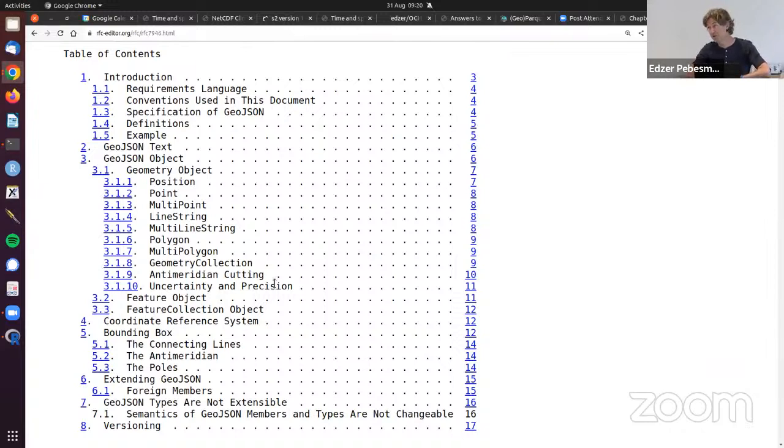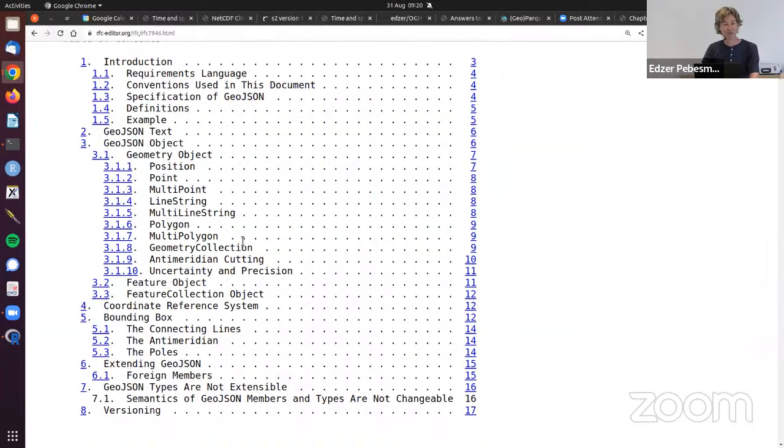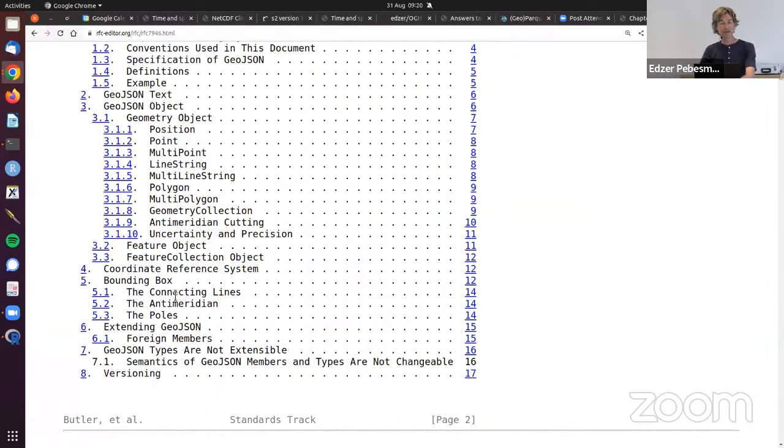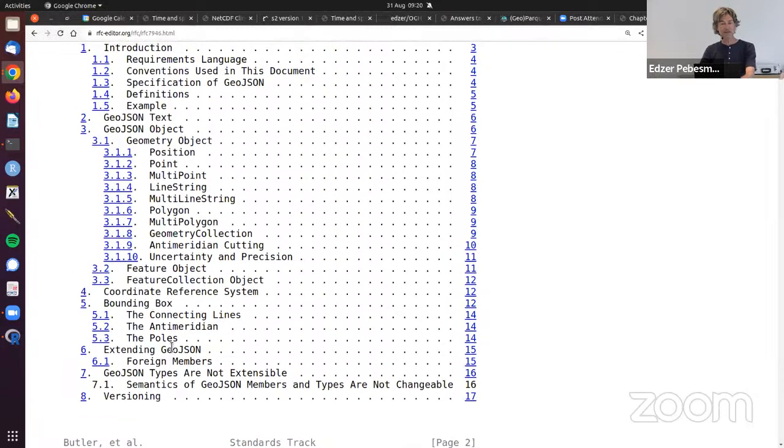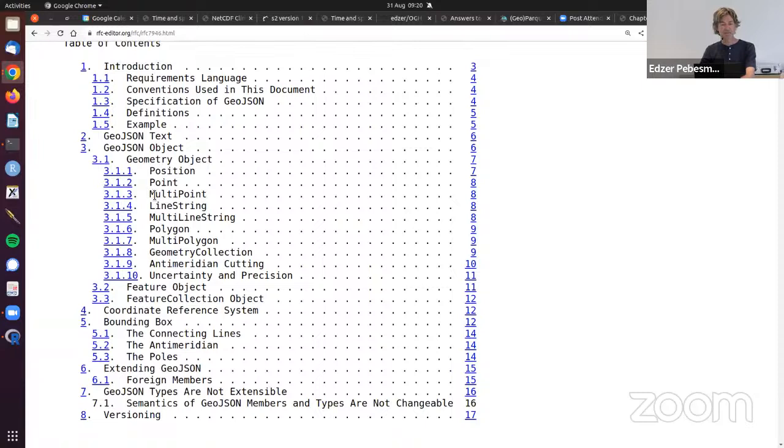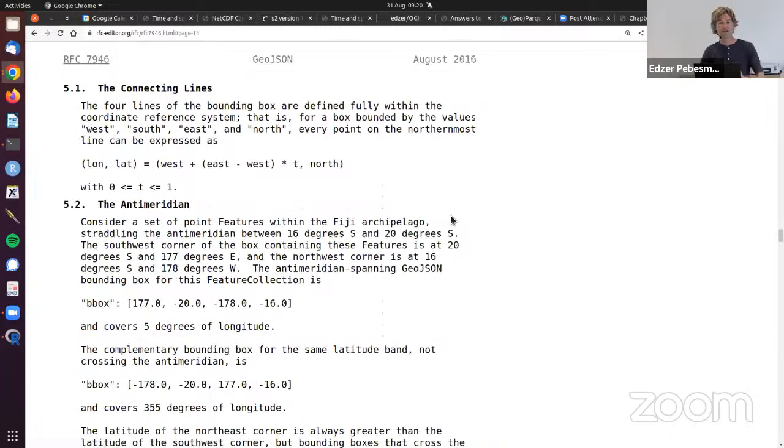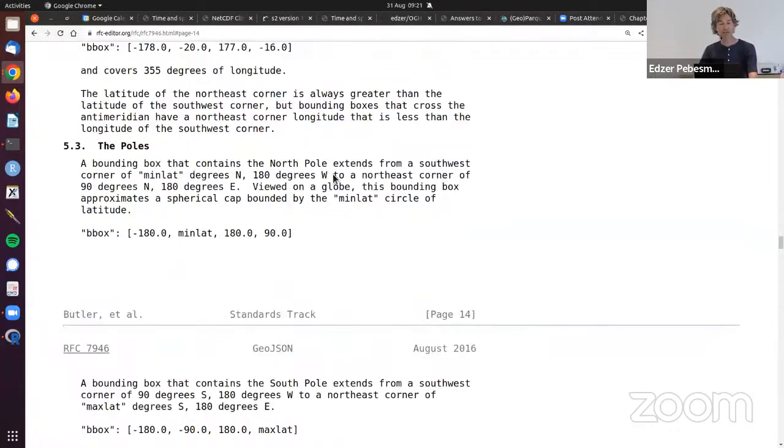And a lot of geodesists today say, well, WGS84 is the thing we have to get rid of as soon as possible because we can do better. So that is one issue, from the early 2010s when this came into being. Another thing is that it has very specific, explicit statements about the connecting lines. Connecting lines between pairs of longitude and latitude basically follow this path, right? And there are other places where it defines things.